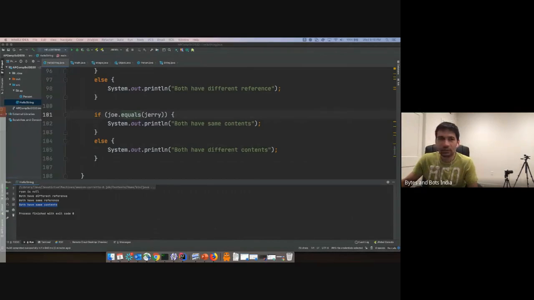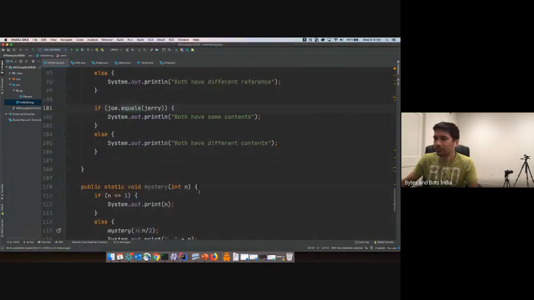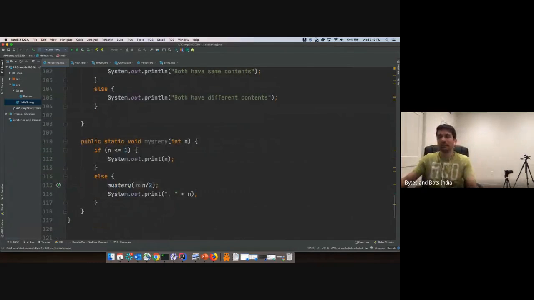In the next session, we look at the loops. We kind of got a taste of it when we did the recursive call to the mystery method. And we'll look at different ways of writing loops in Java in the next session. Hopefully that will be quicker because there's only few things to look in that, and then we'll write a fun program together.